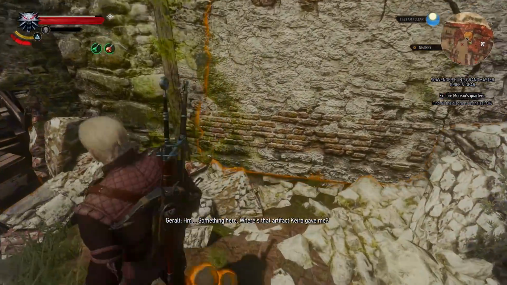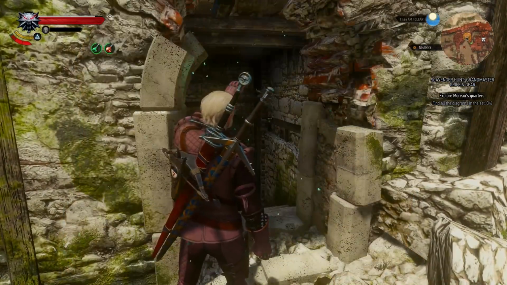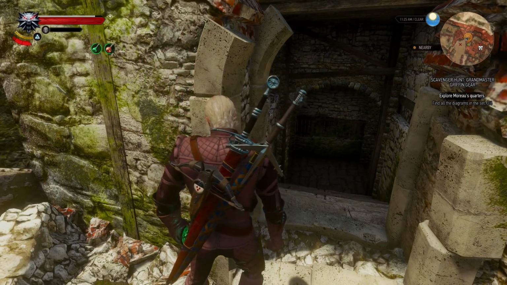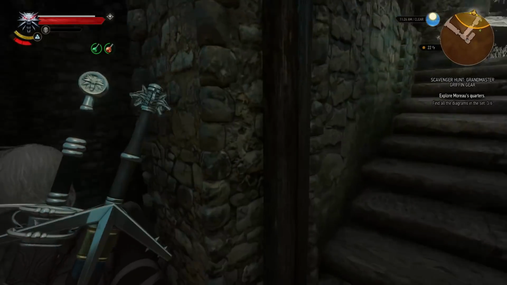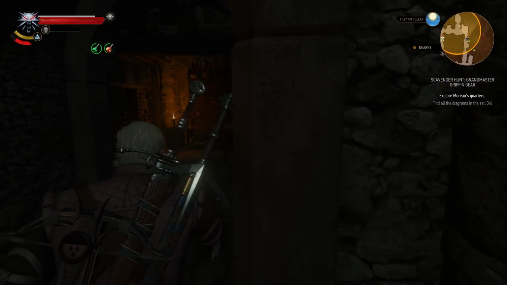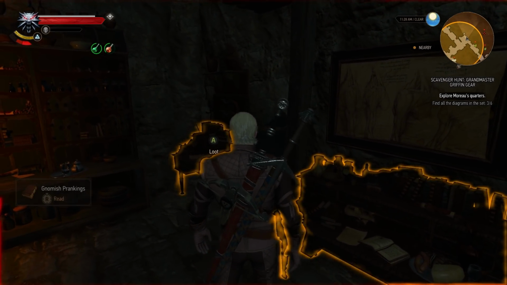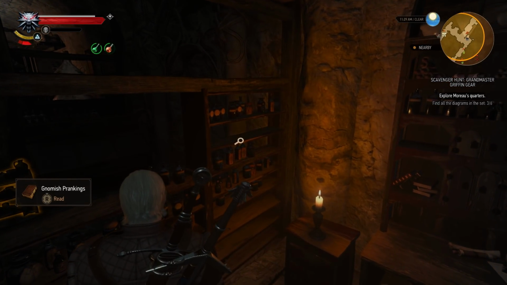Someone placed something here. Where's that artifact Kira gave me? Get through that. Go and get what we're actually after in Moreau's quarters. Okay. Go down here, I think. Yeah, okay. Gnomish Pranking, another copy of that. Natural Born Killers. That one.